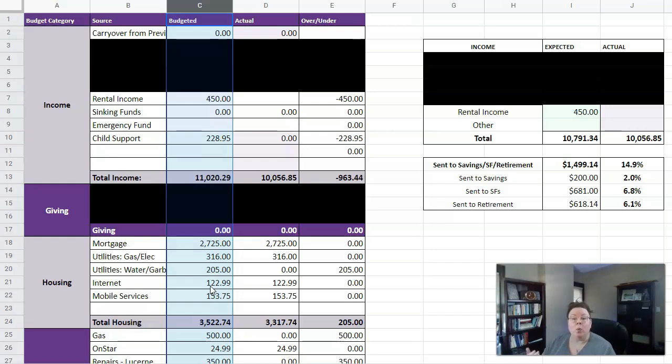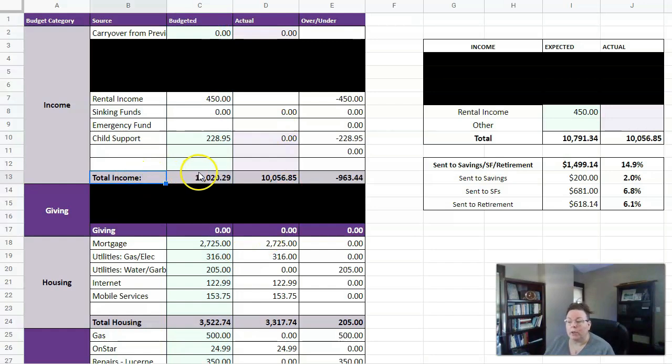You can imagine how bad it was when we didn't have this, when I wasn't being faced with the numbers all the time. So with a zero-based budget, we're trying to spend as much as we possibly can in the spreadsheet before the month begins so that we know exactly where everything needs to go. So let's just jump in here and take a look.